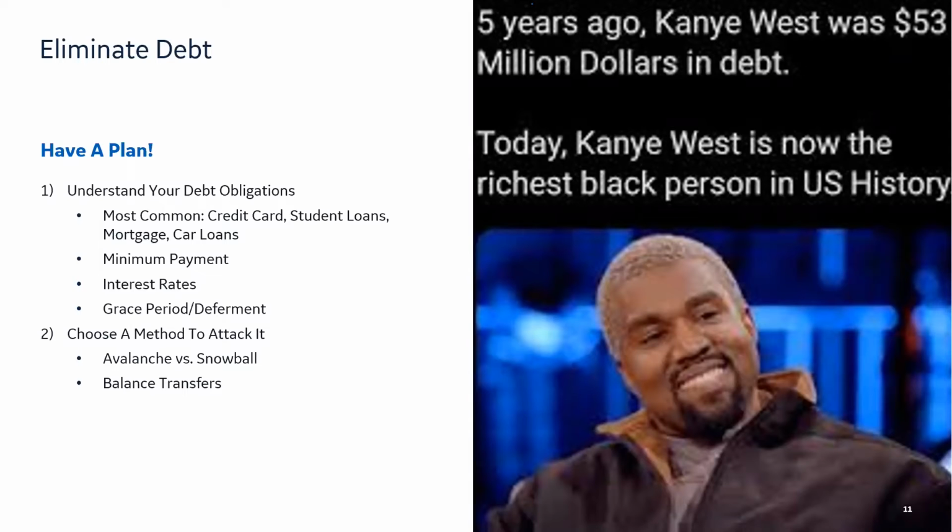You don't want to carry a balance on that. Make sure you're killing those off, and then work your way down. So if you have private loans at 11%, all the way down to your government loans, which could be in a 4 to 5% range. Again, that's just one method that I found very helpful and that made sense for me. But you guys can take the time to understand it, do your research, and then choose a plan.